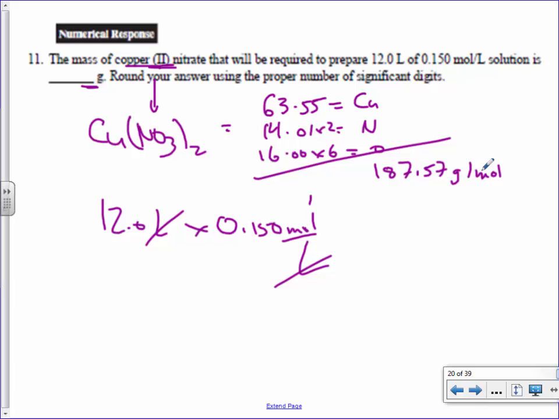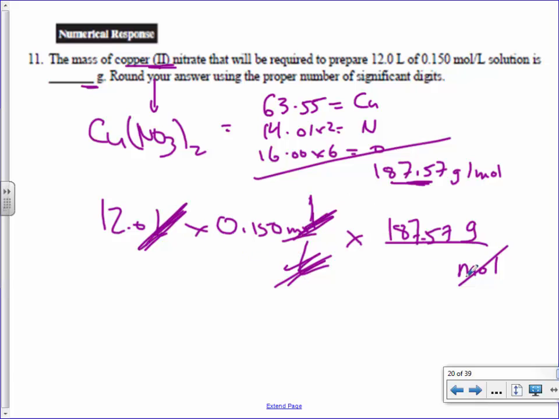So now the key is, how do we put all of these numbers together? We have a liters, and that cancels with this liters down here, so that's useful. We have a mole. I don't want this mole sitting right here. So I'm going to put a mole symbol on the bottom, and yeah, it's gone. I want grams, so I'll put grams on top. This number right here goes with grams, so I'll put the 187.57 right here. So liters cancels with liters. Moles cancels with moles. I have a grams number. So we just need to calculate it right now.